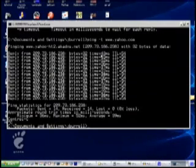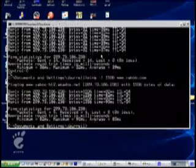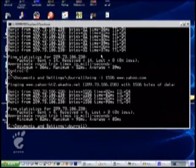Well, here's another, -L. This allows you to specify the size that you would like the data payload in the ping packet to be. In other words, you're setting the size of the overall ping packet to be sent. We'll use 1536, the maximum size of a packet before it is fragmented, and we'll ping www.yahoo.com again. And notice, we get our normal 4 replies, but look at the times this time as compared to our earlier ping. These times are much greater.